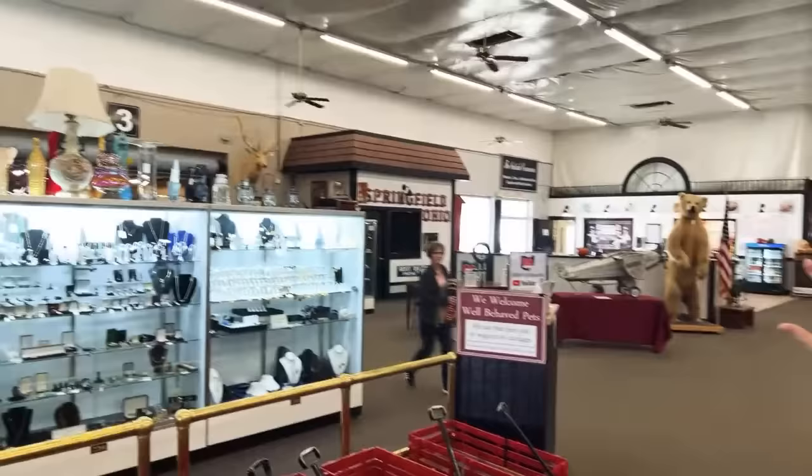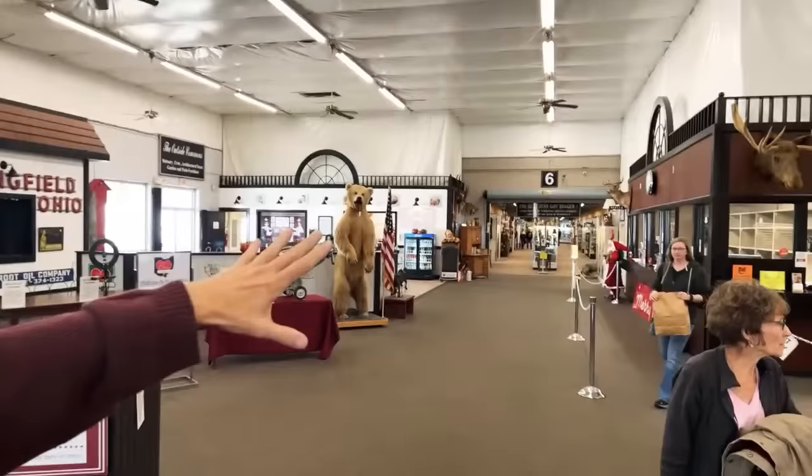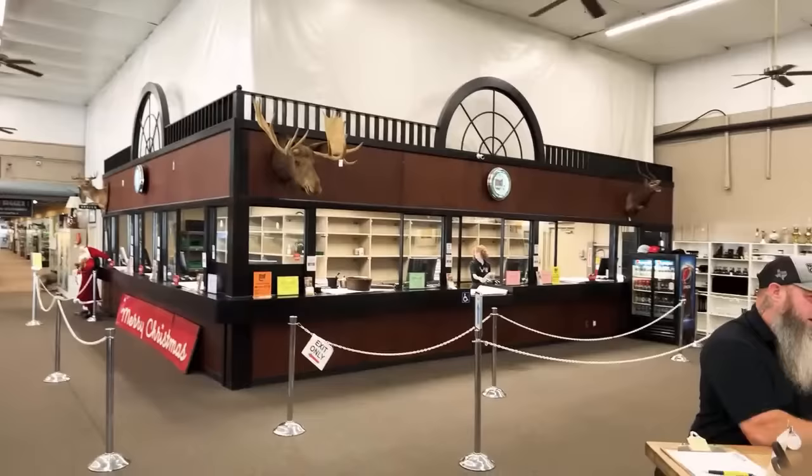You walk into this great huge lobby here and there's all sorts of really cool stuff up on friezes and on the surrounding areas — a wonderful bear and lots of cases of jewelry and coins and the kinds of things you keep up front. This place is set up for major business. They have a giant bank of shelves and cashier desk area where they can accommodate giant crowds of people, especially in the summertime and on antique show weekends.